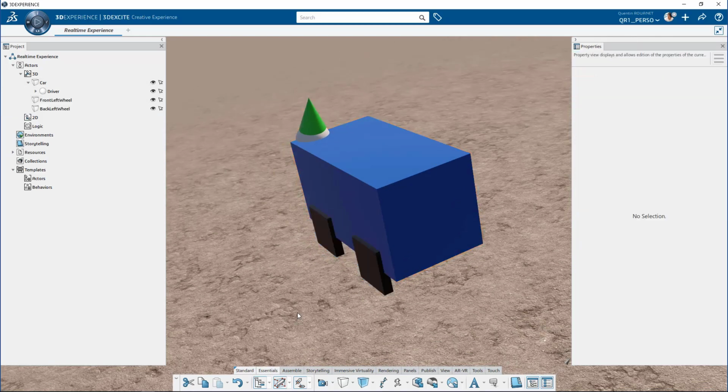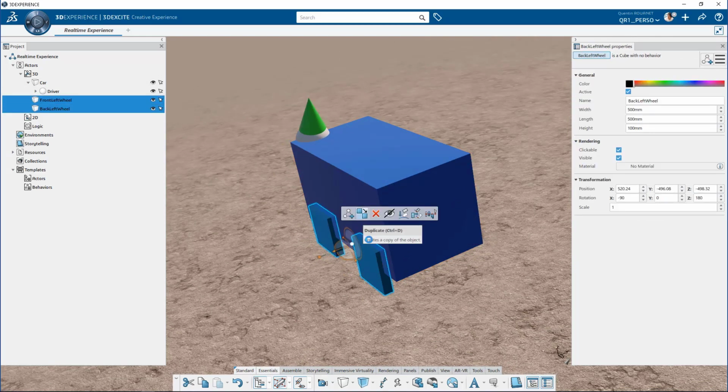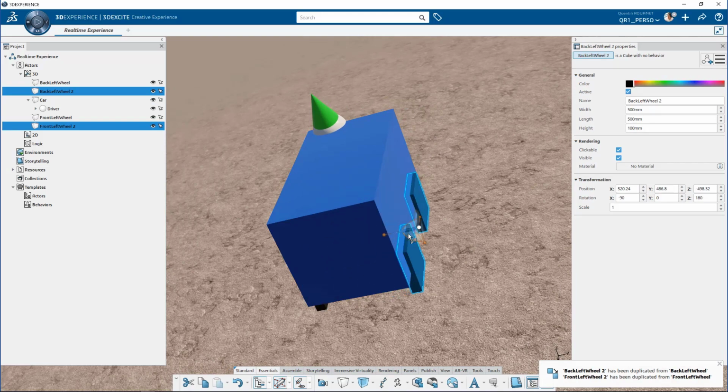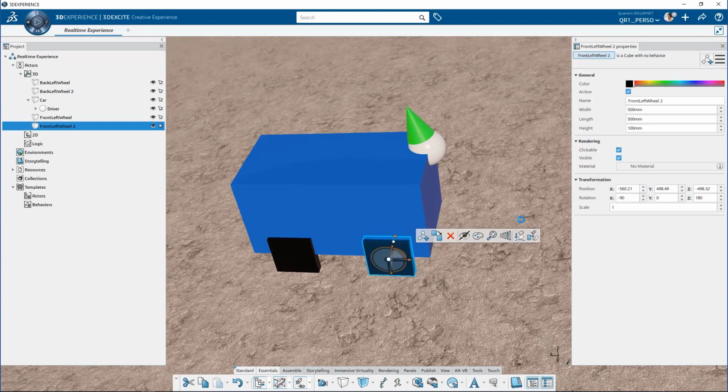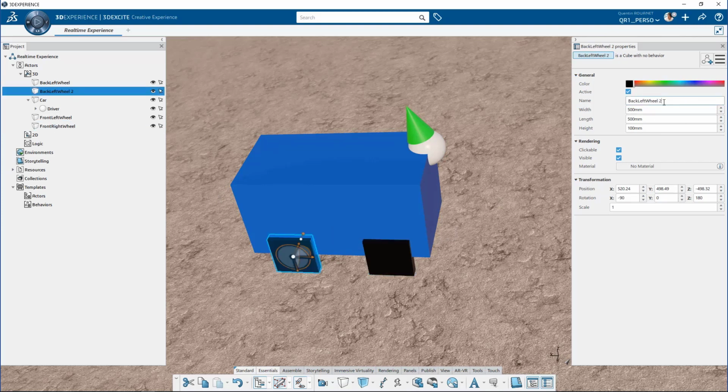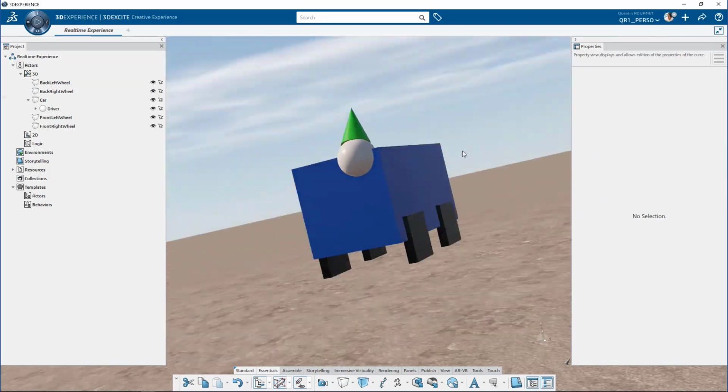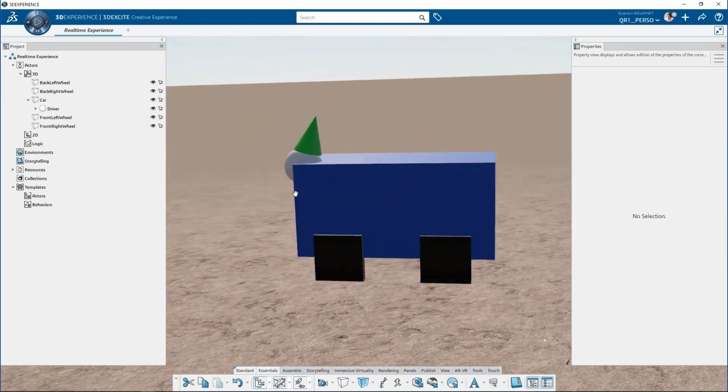And let's duplicate those two things. By using Control on the keyboard, you're able to. Okay, this is my front right here. And here is my back right wheel. Right. Okay. Here's my car. Wonderful.